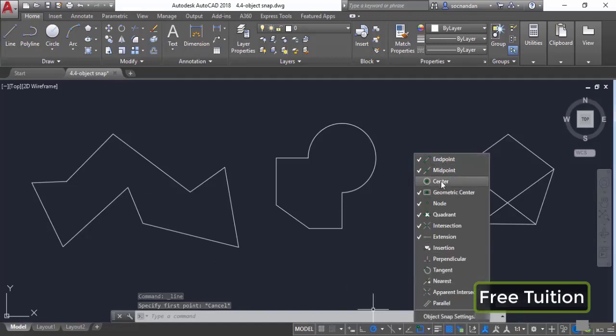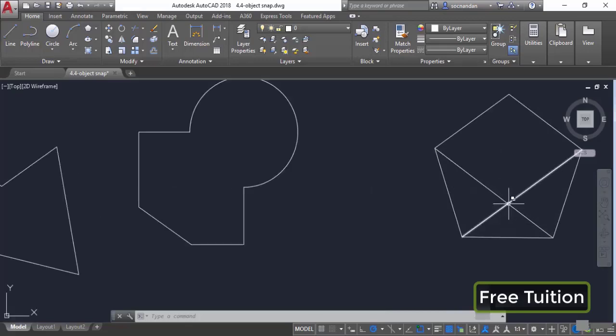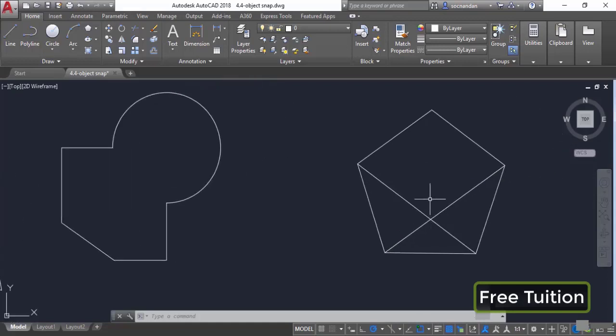You can also see some of the other object snaps like the node, which is simply a point which we have already seen. So you need to make sure that point or node is active in order to snap to it. We have the quadrant option, which is the quadrant of this circle or an arc. And we have the intersection. Intersection is simply the point which is something like this. In this case, we have these two lines intersecting, and if you want to snap to this intersection point, make sure that intersection is active.